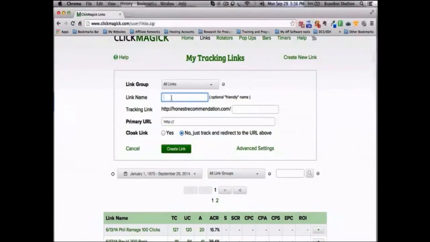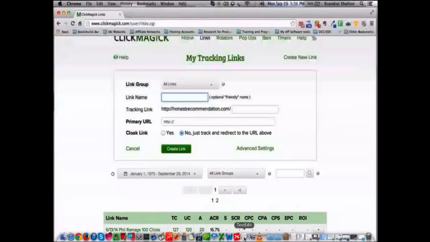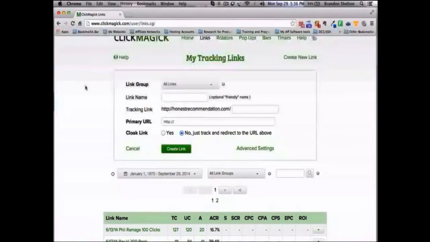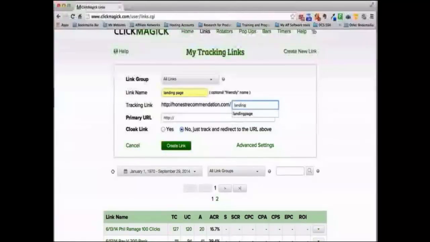And what you do is basically you will say that this is your landing page link. Now, what happens is you only activate the front end for your actual landing page, okay? So if this is the link that goes to your landing page, or if you have like a pre-launch phase, whatever is the first page of your funnel that people hit, this is where you activate the front end checkbox feature. So what you need to do is you label this. I'll just call this landing page, and then we'll just call this landing page test, just for test purposes.